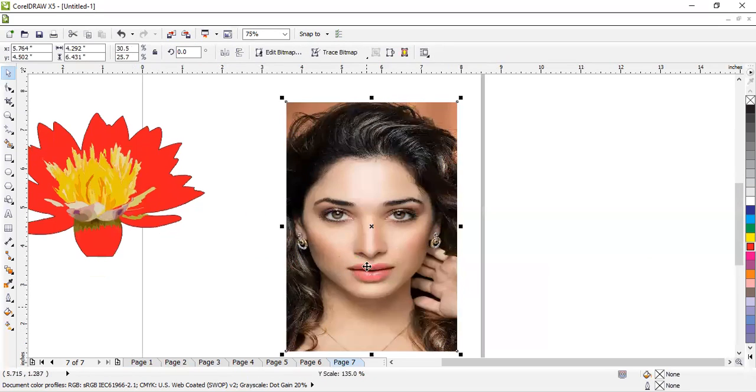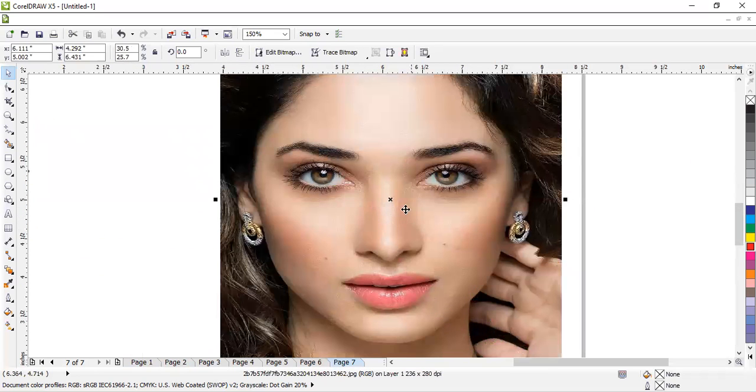Clear? Yes, sir. Let's see there. After drawing this, here we have the next option, the Edit Bitmap option. Just click on Edit Bitmap. It will open the particular software where we can edit the different properties of the image. You have to hold here and close there. You have learned about the Photoshop tools, so we can go through this as well for photo editing. For example, here we have the face, and we want to work with the face. Move here, here's the Adjustment, and there are too many properties available. As you do in Photoshop, you can also go with that.